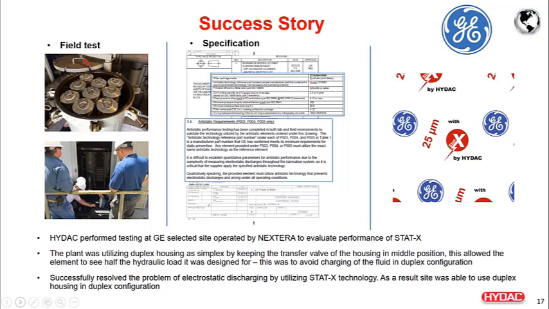turbines. And because of that, now we are on multiple 7FA as well as the newer frame 8HA and other frames. So HYDAC is now specified along with Airline as a supplier, and GE has recognized and allowed HYDAC's logo on the outer wrap of the filter element. So now we can see on the right side, GE as well as HYDAC collectively are making these elements and utilizing them in the newer turbines that are being built. Now this success story is from 2015.